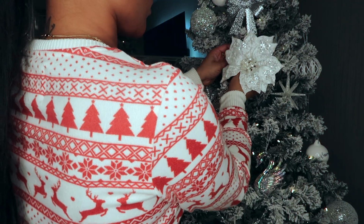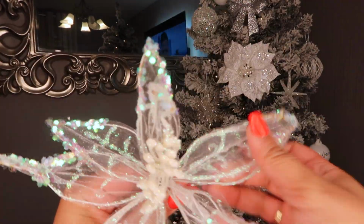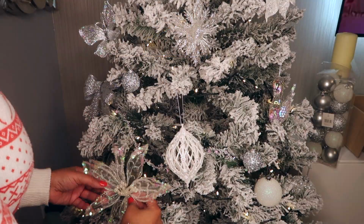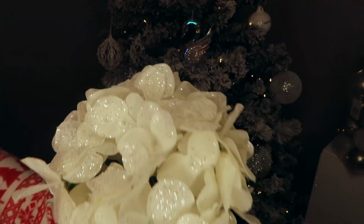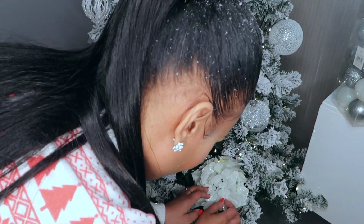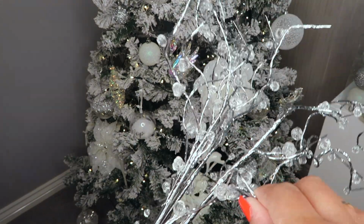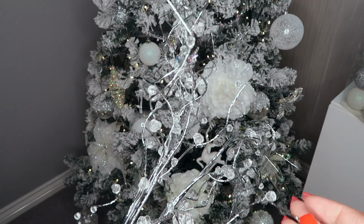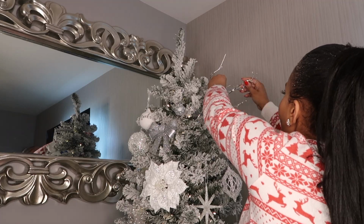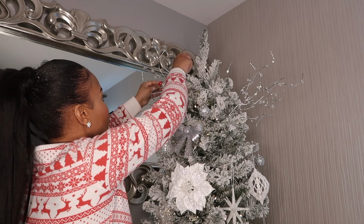I think flowers look absolutely gorgeous on Christmas trees, and I have a few dotted around the tree. Some are poinsettias that just literally clip on, others are a type of lily, and then I have some hydrangea types that I just slide in, add in volume and depth, and I just think it makes the tree look beautiful. I place these decorated branch sprays at the top of the tree. It just gives a subtle accent and complements the entire look of the tree. I love them because they have bendable stems, which makes shaping so much easier.